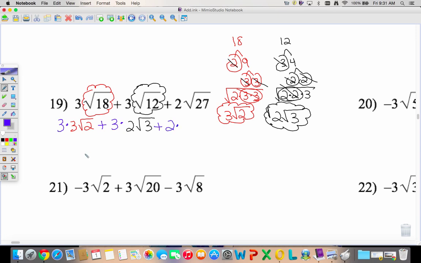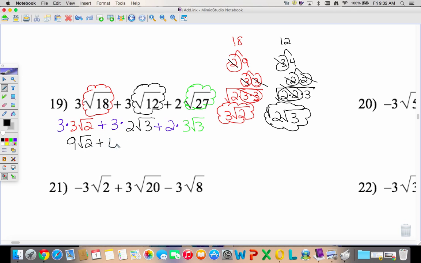Plus 2 times, now we have to do the square root of 27. And we already did the square root of 27. That was just on the last problem that I did. So to help save some time on this, let's make it, there we go, square root of 27. That actually is 3 square roots of 3. And we just did that on the other side. So if you need to flip back over, you're more than welcome to. Alright, so let's go ahead and get our final answer.